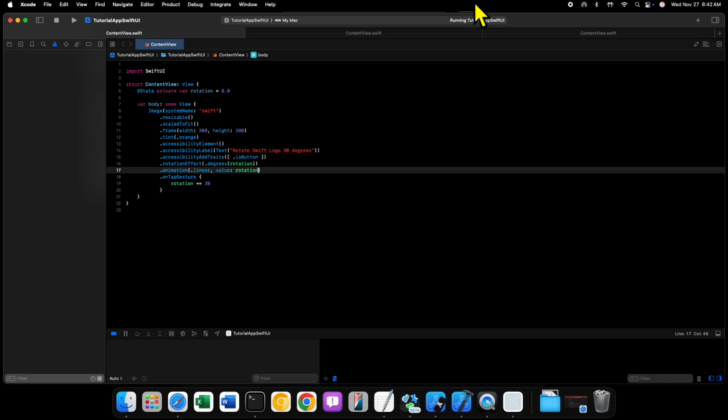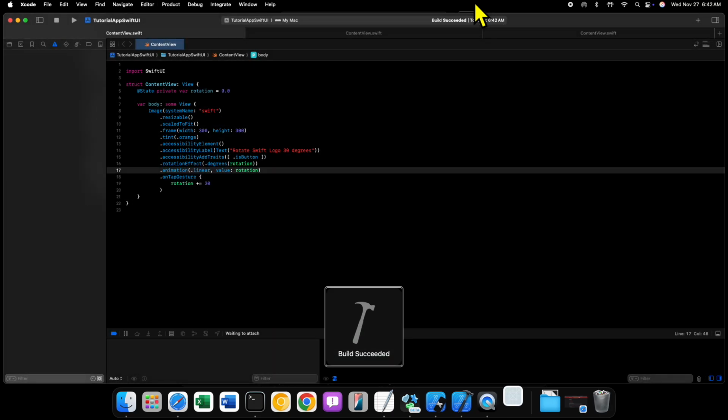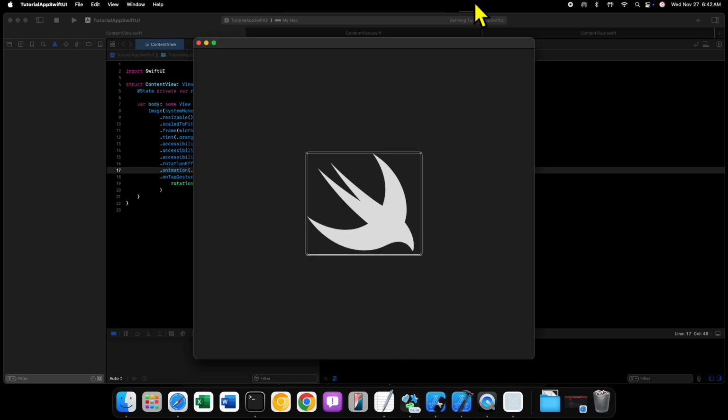So we will save this, and then we can run it again. Alright, here we are in our app. Now let's run our code. And you can see the rotation happens now very smoothly. It's not herky-jerky where the value changes just in an instant. Now it smoothly animates from one state to the next, which is precisely what we wanted.